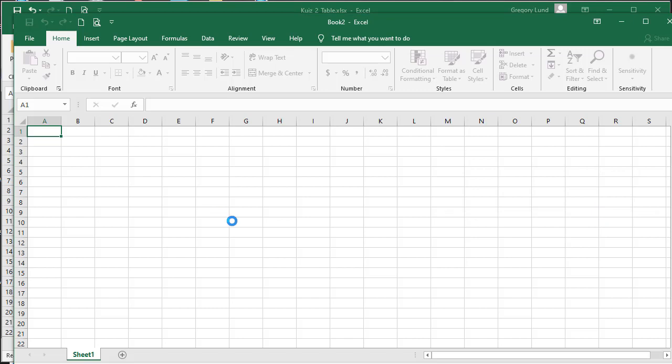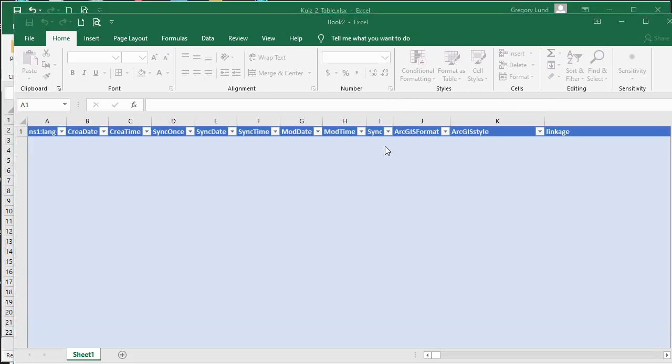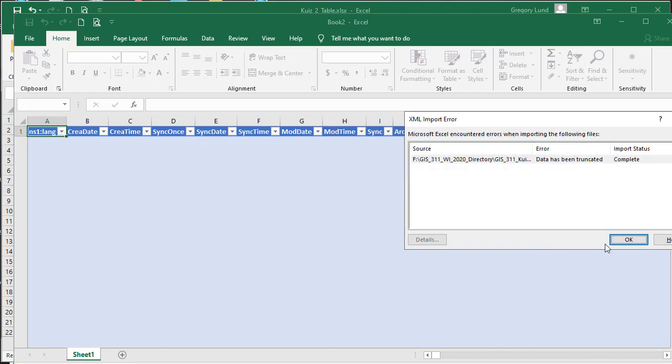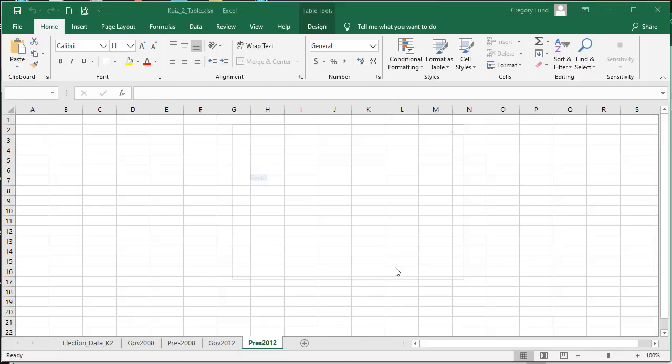It says there's an issue. I'll say okay. We wait a bit, and Excel is not responding. So I'm going to wait a little bit more. This will cause a problem. It's been a minute or so. Oh, it finally opened, and this is not what we're looking for. So I waited long enough. It did pop up, but opening that XML file did not work. I'm going to close the XML file. Let's say okay. Now I'm going to try to close it again. I'm going to not save, and now I'm back to the Quiz 2 table.